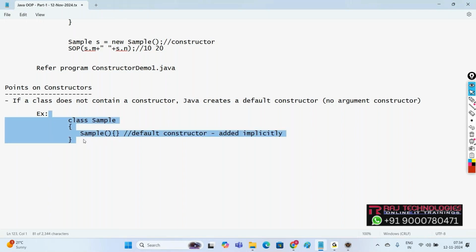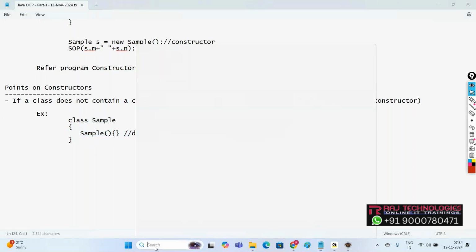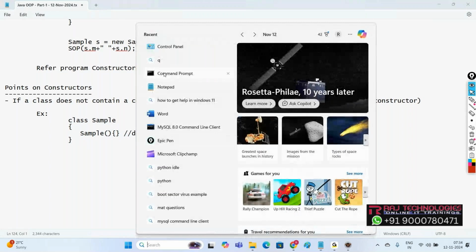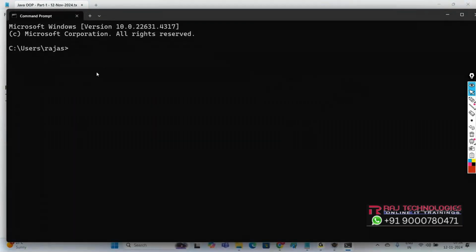Let me prove this. To prove it, let me open the command prompt or terminal. Then let me say here notepad sample.java.